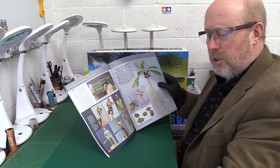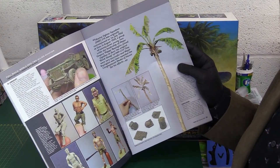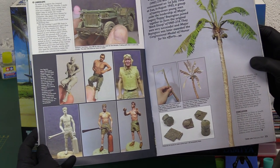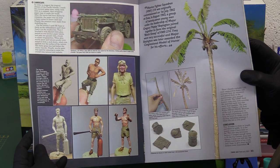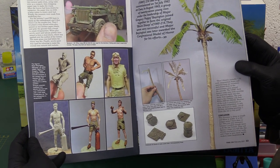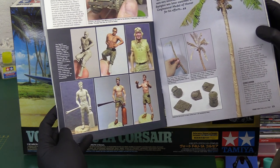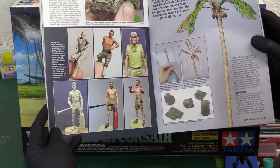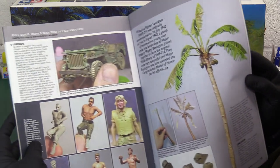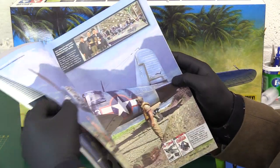Now here we've got, I'll zoom in. Here we've got some of these close-ups. We have some of these figures I've just alluded to from Ultracast, and there is Pappy Boyington on the right, and it's a really good likeness. From the photographs I've seen, it's almost photographic quality. And then you've got these very toned, muscly chaps who are the ground crew in their sort of tropical gear. And it's also talking about how to build palm trees, and it's got some amazing tips. They use the 35th scale Willys Jeep, sort of cheating a little bit and getting away with it.